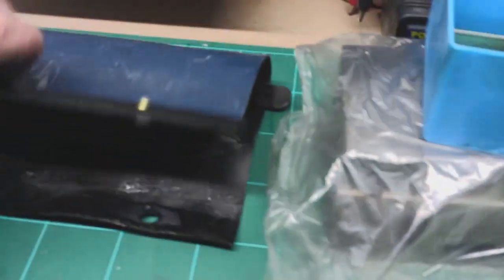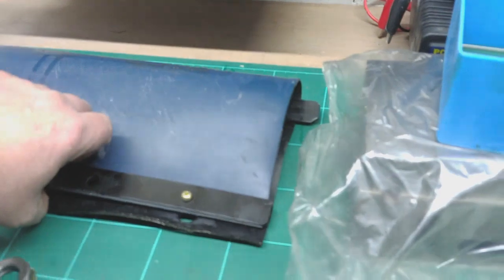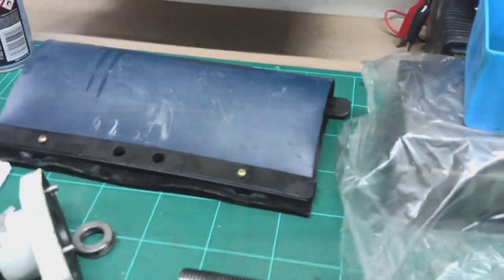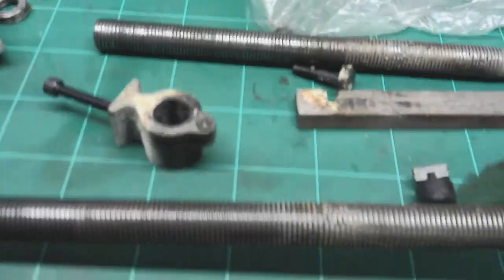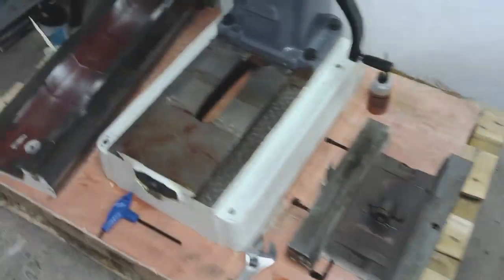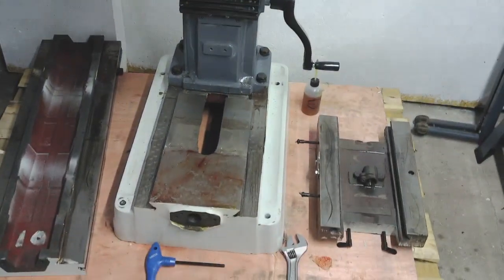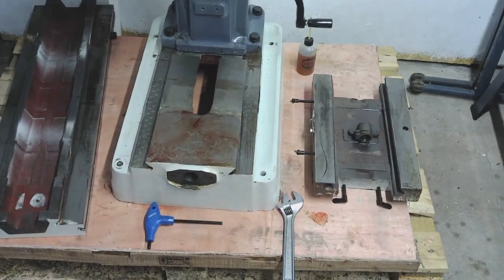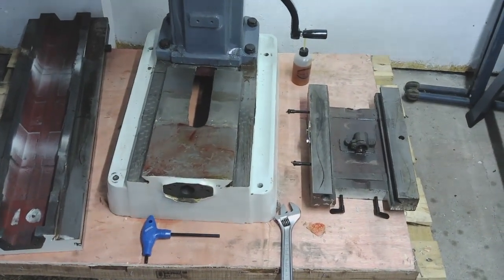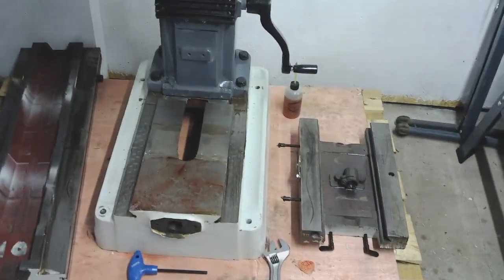This is just the rubber protector at the back to protect all the casting sand from being washed away, because that's all part of the purchase, I suppose. So anyway, there we go. That's where we are. So my nice shiny new milling machine is now in bits, which will help with the lifting, I guess. It's going to make the lifting easier. It really worries me though.